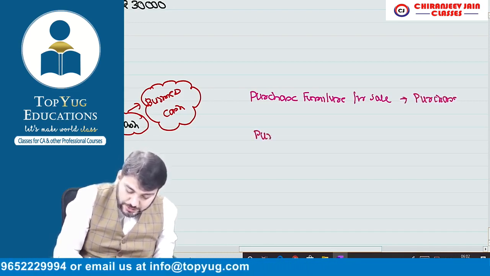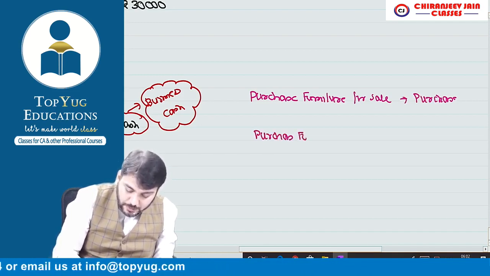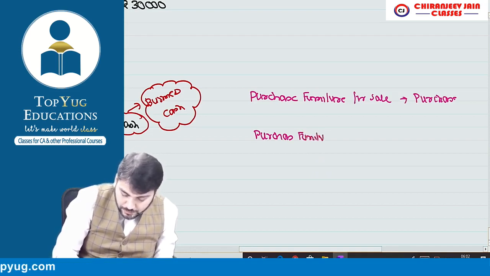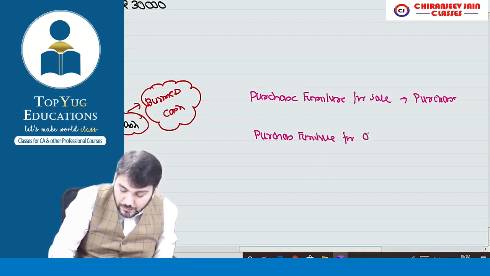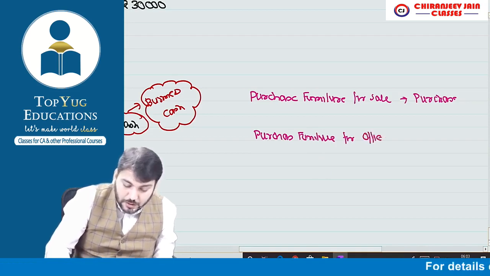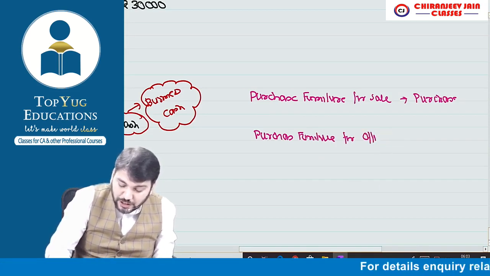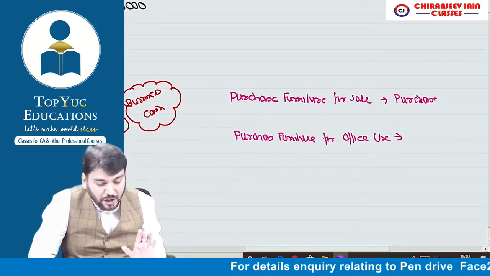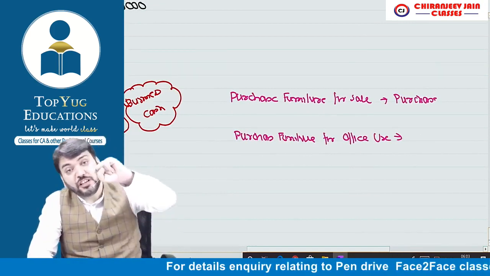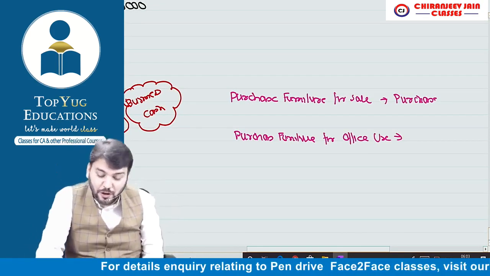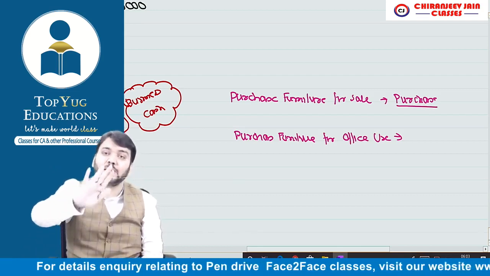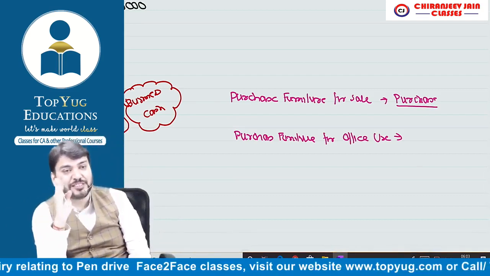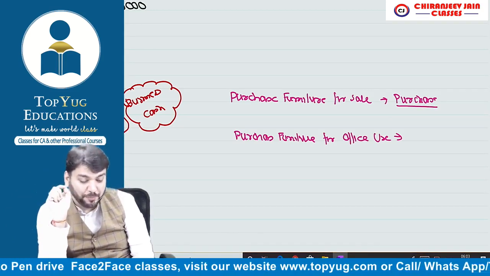If we purchase furniture for office use, then which account? And not sales account. We purchase furniture for sale in future. अभी सेल नहीं हुआ तो we'll open purchase account ना. सेल account तो तब open करेंगे when we have sold it. अभी तो you purchase furniture for sale in future. Correct ना. Will open purchase account.